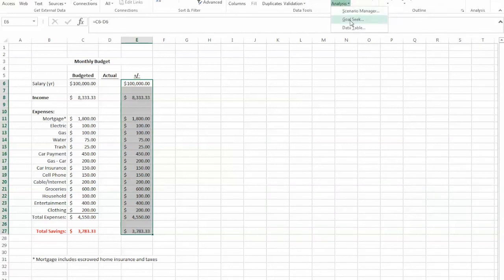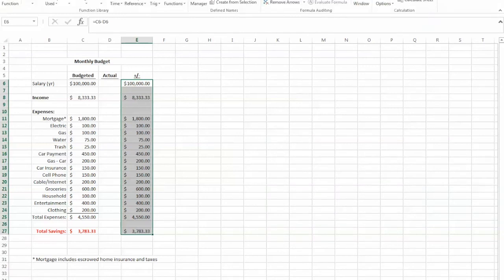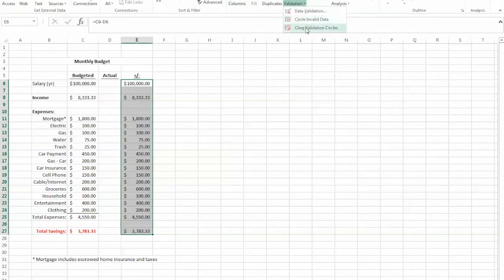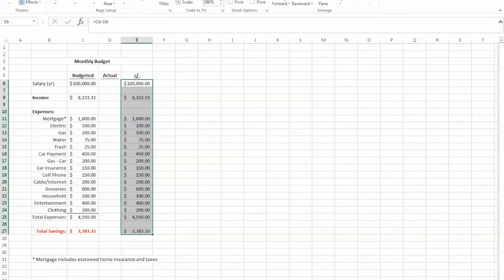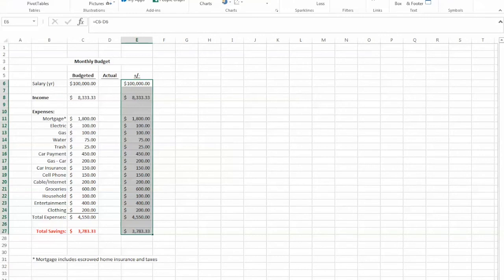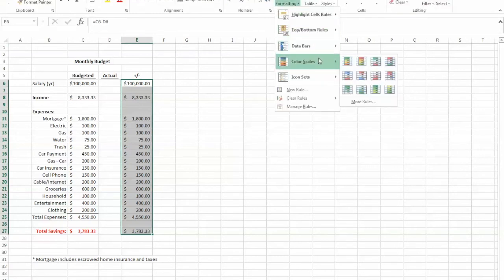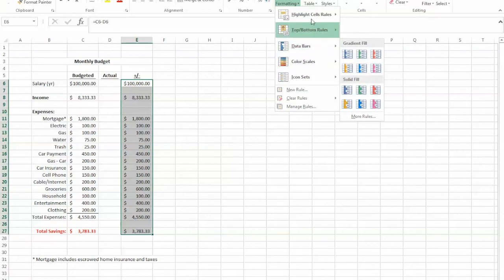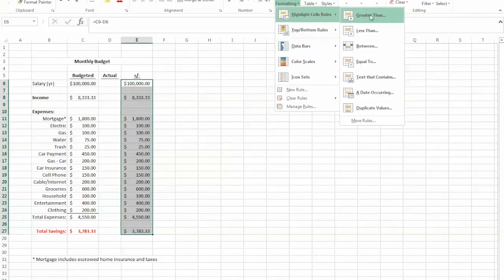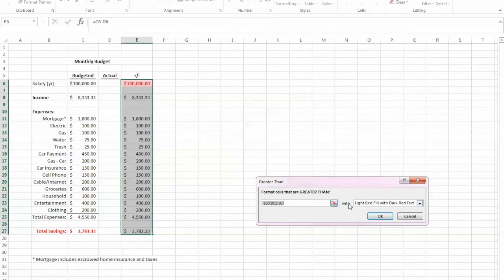I'm also going to fill in a pretend actual for this person just so you can see how it works. I learned that in one of my accounting classes. We had a whole class in Excel. So I thought it would be nice to put that in there. And that's really nice because in my written budget, I do the same thing. Anything that's over, I put in red pen. Anything that's under, I put in green pen. And I just feel like it really helps you see where am I over, what do I need to either increase or decrease my budget by, and all of that.